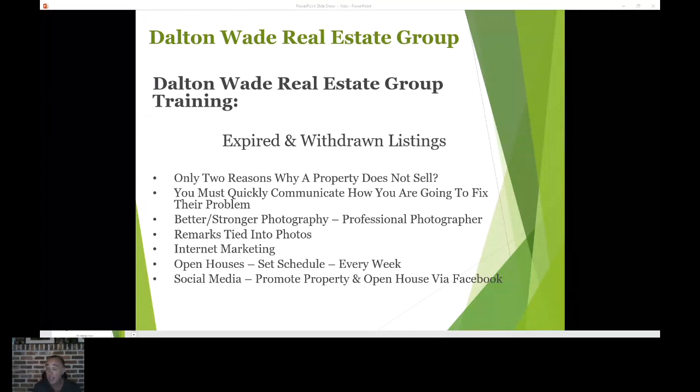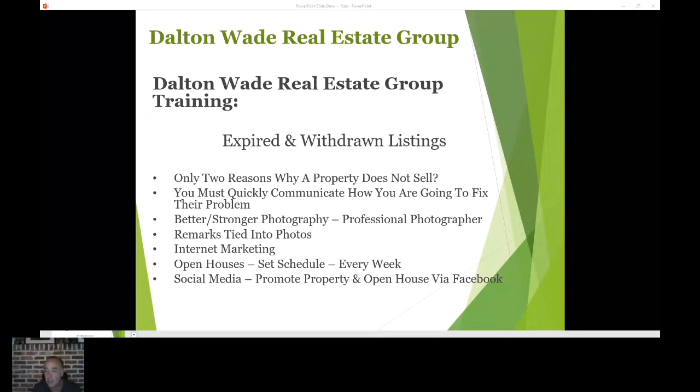Sometimes we see listings and the photos are terrible. Like, what is that agent thinking? They haven't taken this training, that's for sure. Again, what happens is people look quickly, right? And it doesn't catch their eye and they don't go.